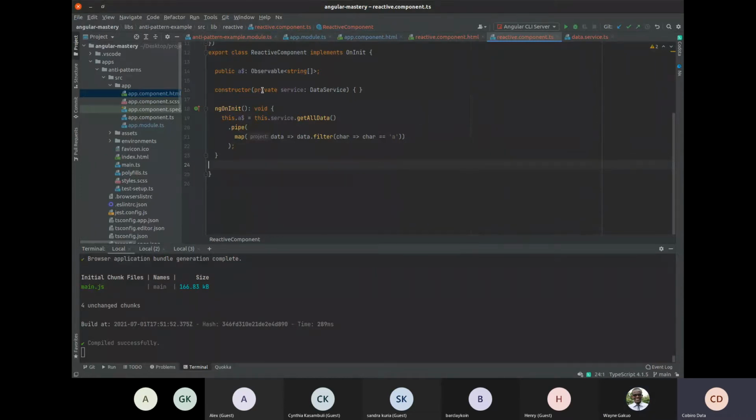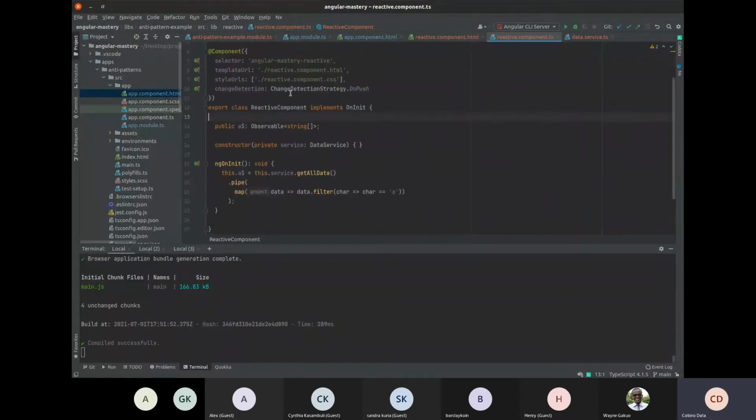So once I figured out how to do the service, the next thing is, this is a smart component, right? But there is another anti-pattern, which is also very funny, actually, but it's really a big deal, which is a hybrid component. So a hybrid component is, you look at this and you think, oh, this is great. This is a smart component, right?